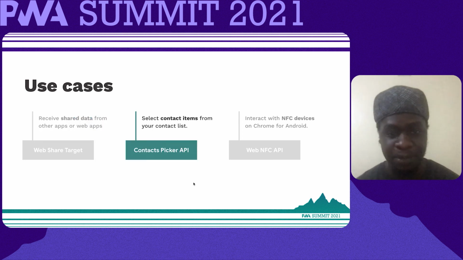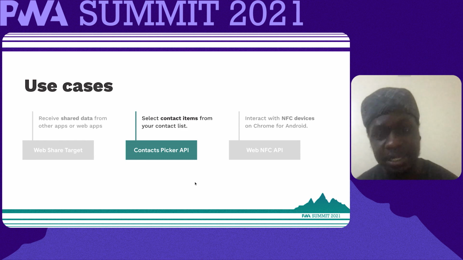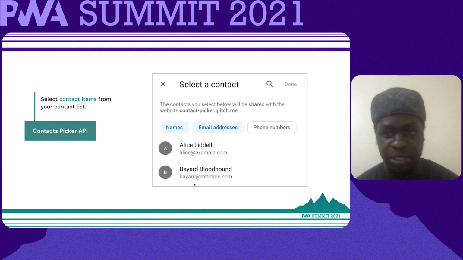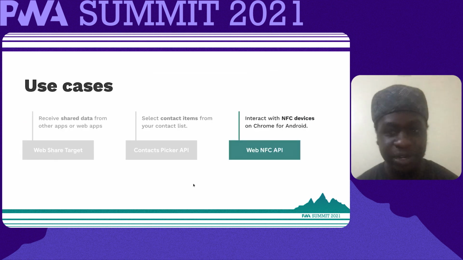I really like it. Another API is the Contact Picker API, that allows you to natively interact with the contact list of different users' devices from the web. Imagine. So just a preview of the same. So this is a contact list of a particular device or user. So once you integrate this API, you can now be able to select names, email addresses, and phone numbers from your contact list, and do whatever you want to do with them in your web app. That's really fascinating.